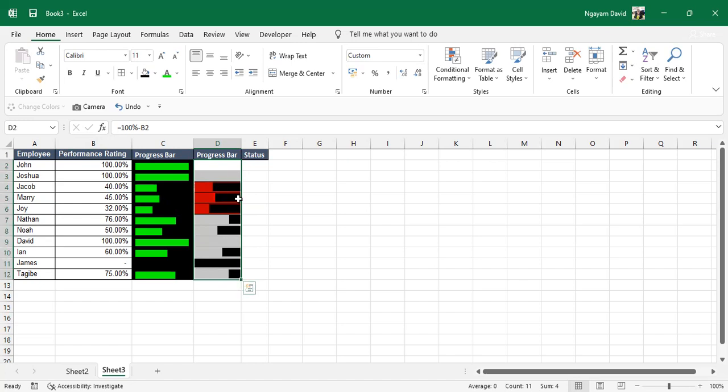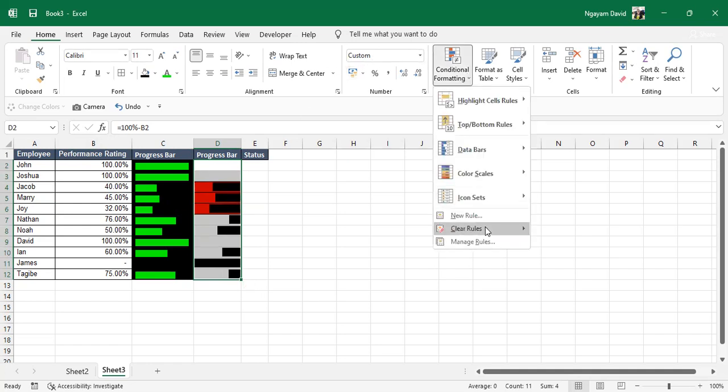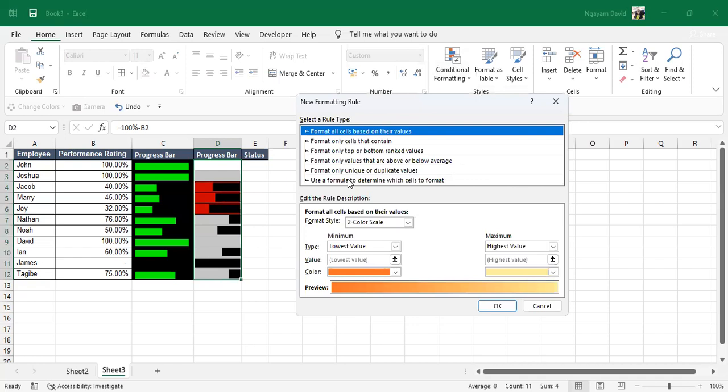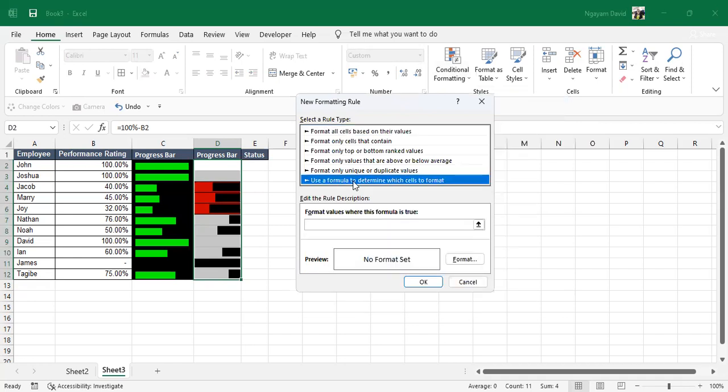Then we highlight the same progress bar cells and open conditional formatting again to set another condition. We're going to use a formula again to determine the condition from equal to 50% up to less than 75%.